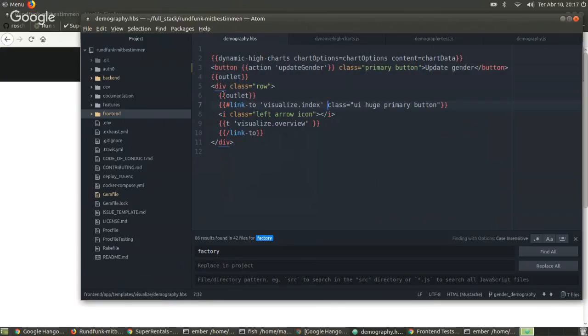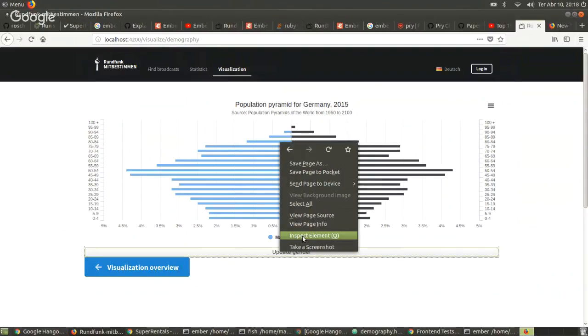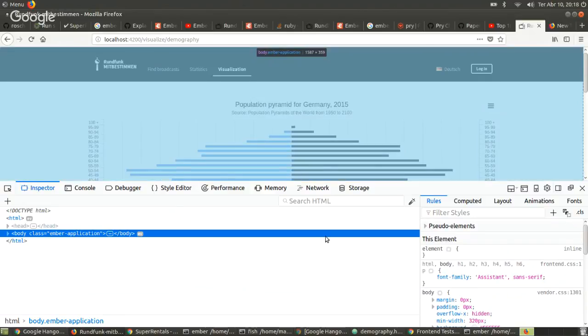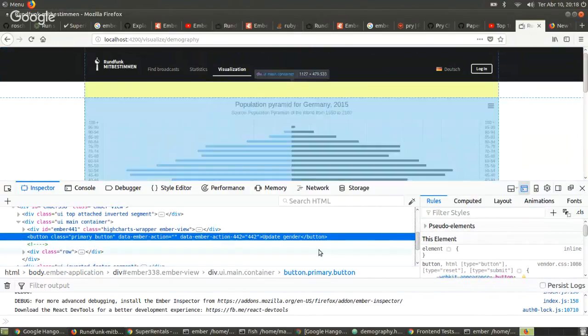So primary button, those two together, they have special CSS rules. It's similar to Bootstrap with button primary, right? I don't know why it's not blue, because primary buttons ought to be blue, but I don't know.